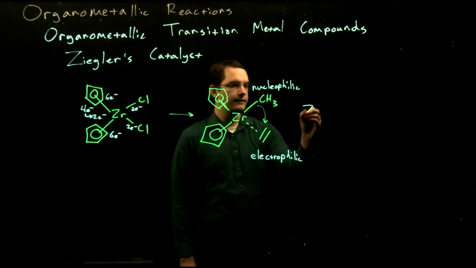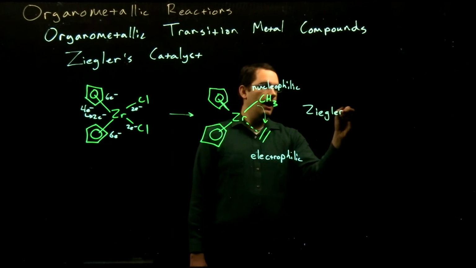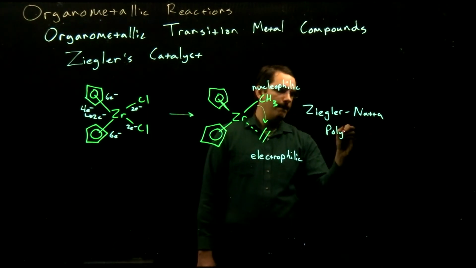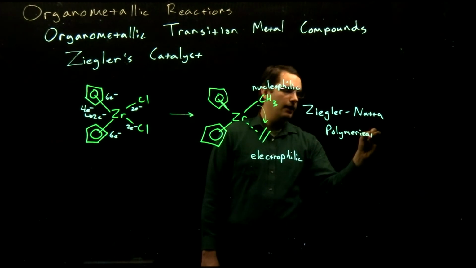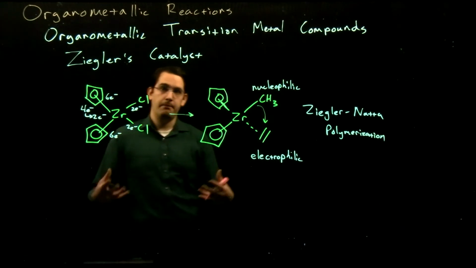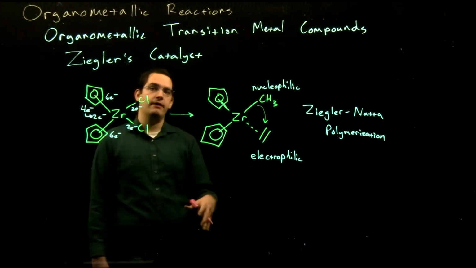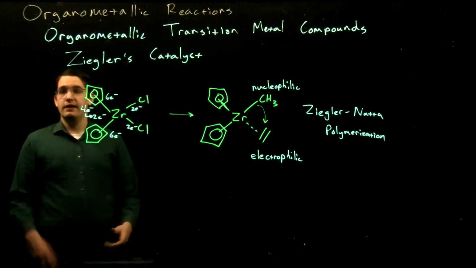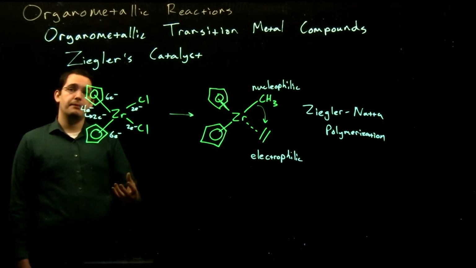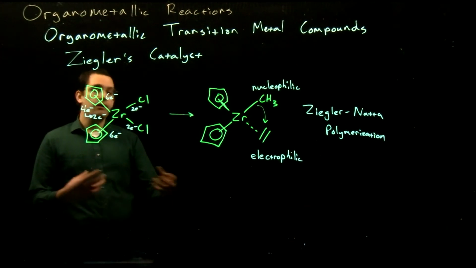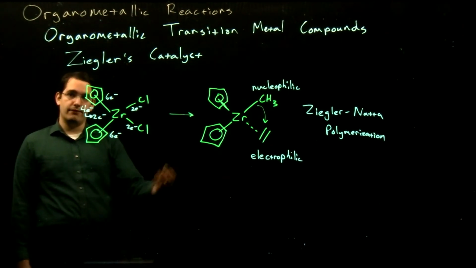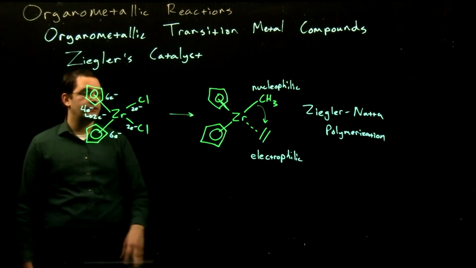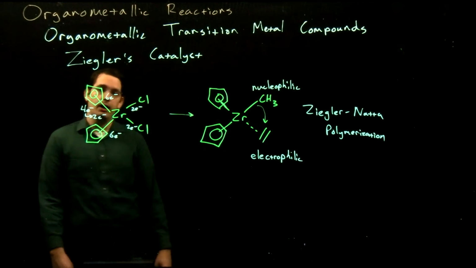This is referred to as Ziegler-Natta polymerization. So this represents a new mechanism for forming polymers without using that typical free radical polymerization mechanism that we've seen before. So what we see here is that we're able to use a wide variety of different organometallic compounds to create varying carbon-carbon bonds in a variety of different scenarios. So these are incredibly useful compounds because, again, it's relatively hard to make those carbon-carbon bonds.